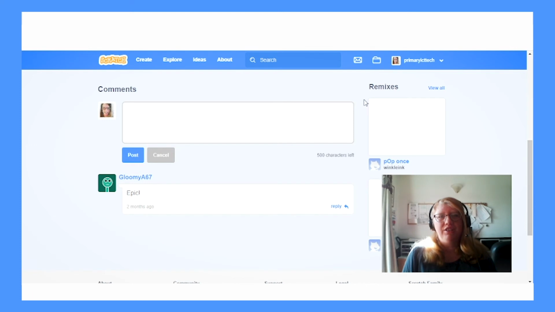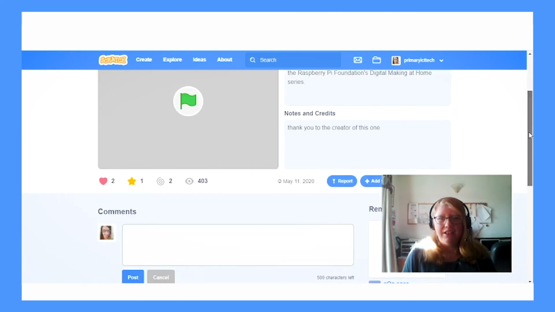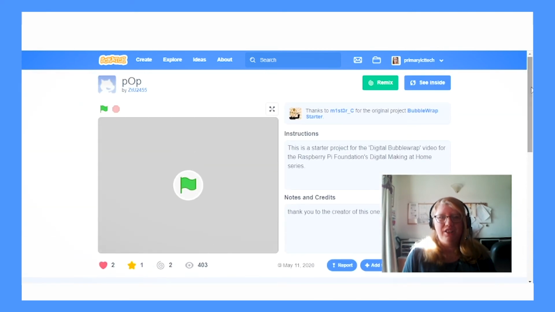Remixing is one of Scratch's really powerful features. It means that you can take a version of the project as a copy and then make changes to it without affecting the original. So this project itself was remixed from a starter project, which you can see at the top here, and then other people have gone on to remix it again and make modifications and changes to it as well. And it's a really good way of sharing ideas about code with each other. It's really easy to remix a project just by clicking on the remix button here.